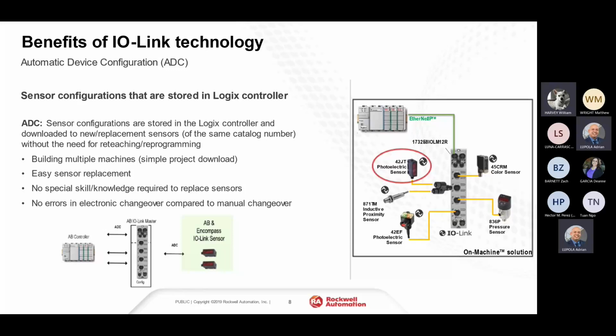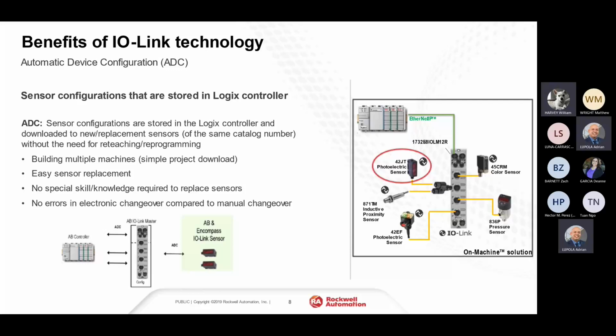You can do tags in your controller that say photo eye number 3 or exit conveyor photo eye, whatever it's going to be. So you name the devices, and you can see the health of them. On these photo eyes, say it's a long conveyor line and one's starting to get out of margin. You can have it flash like a locator, so you tell the guy, just go out and adjust the one that's blinking at you. He doesn't have to think which one it is. He goes out there and sees it telling him, hey, I need help. I'm the guy you're looking for.